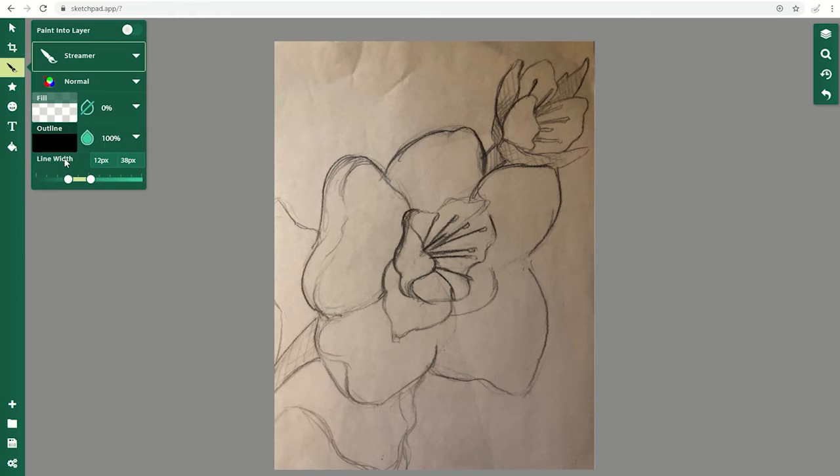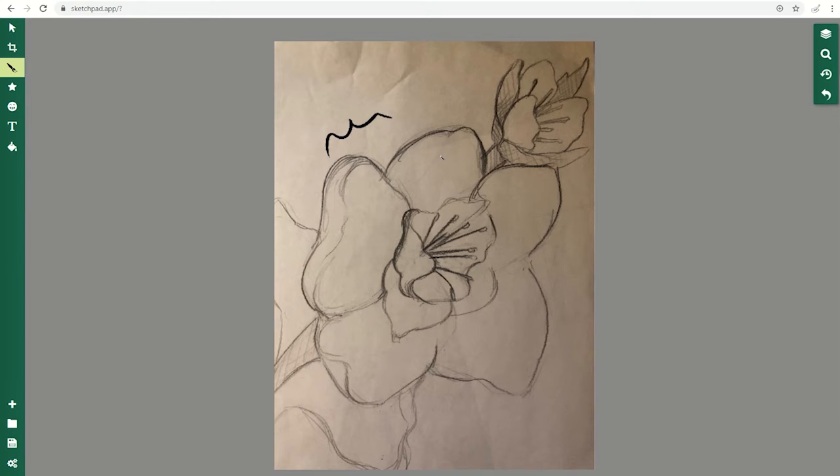Now, if you look down at line width, you can create your minimum line width and your maximum line width, and that's going to be different for everybody. The size you import your picture at is going to matter to what you change this to. My biggest recommendation is whatever its default is, just test it out, see if you like it. If you like it, continue moving forward with it.